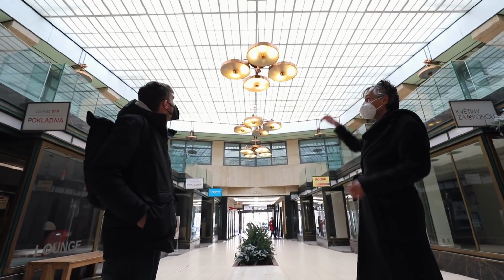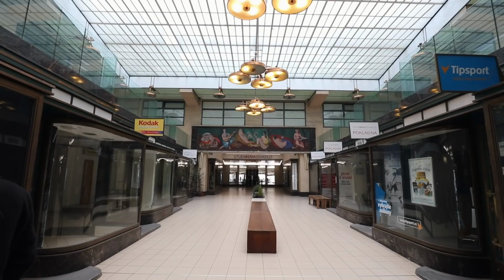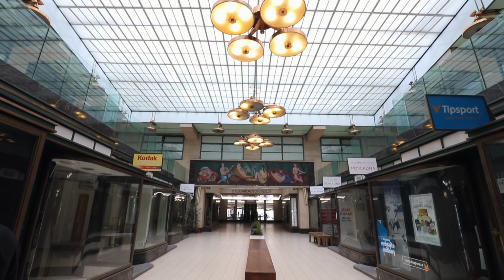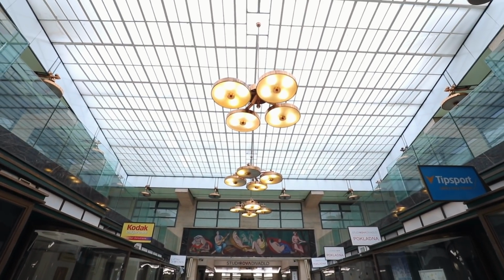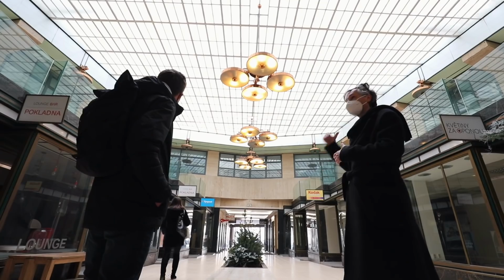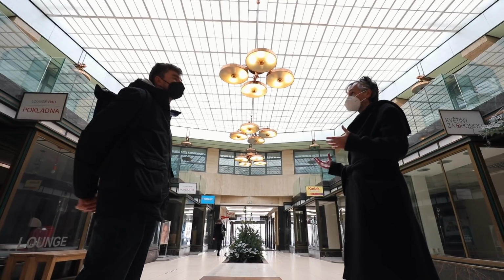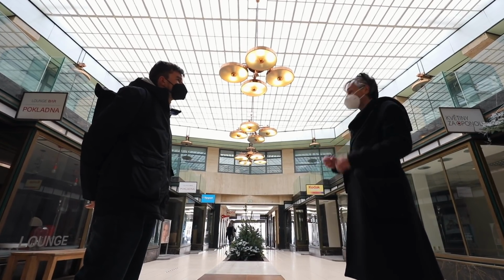Because the roof is always made out of glass, we're gonna see very different designs, but it's always the same principle. Bring the natural light in and don't see the inner block, because there's a privacy of people living in there. So you don't see through, but the light can go through. And once you enter this, you realize there are actually beautiful, nice things.